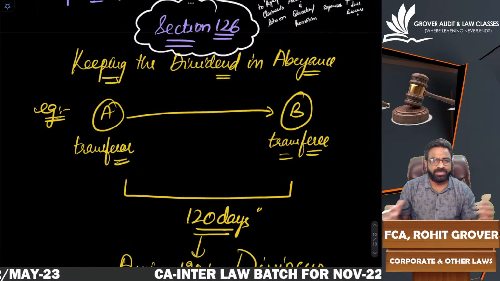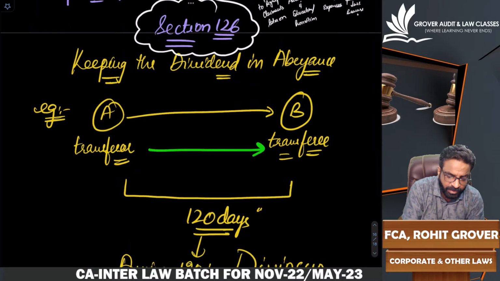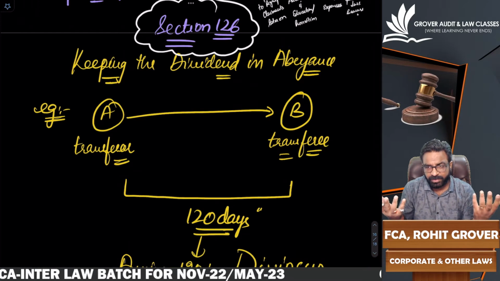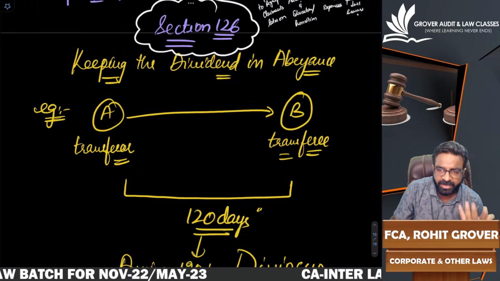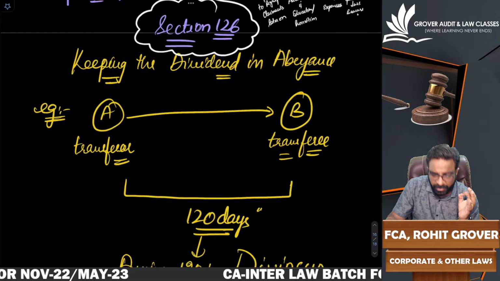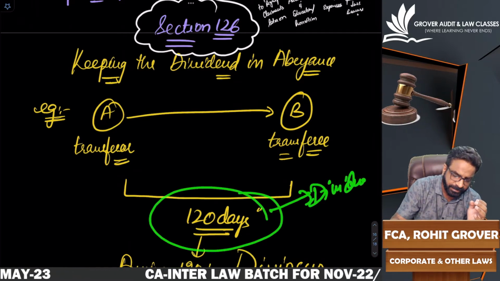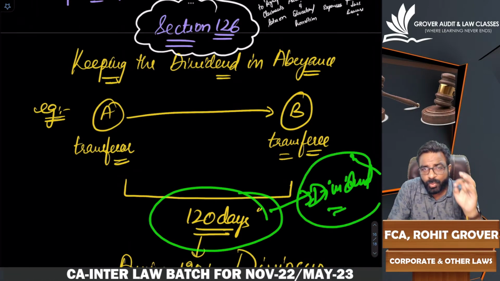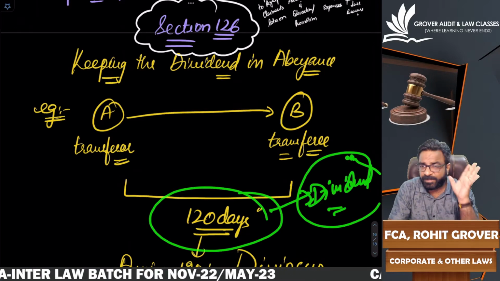Now tell me, is it more than 30 days or not? Yes, sir. Why? Because there was a fight going on over the title, or there was some signature issue, or any kind of issue. Some issue was going on due to which the company took 90 days extra. Am I correct? Now, during these 120 days, a dividend was declared. Now my question is, who, whose name is still appearing in the register of members?